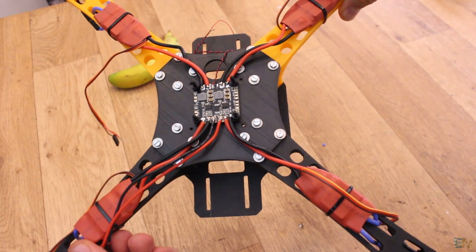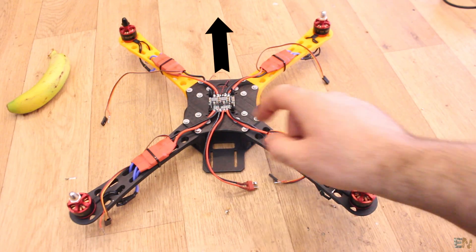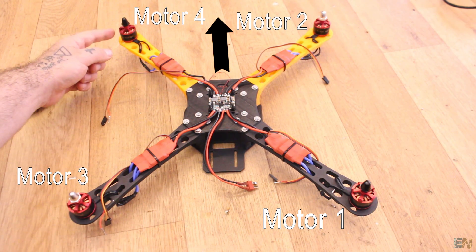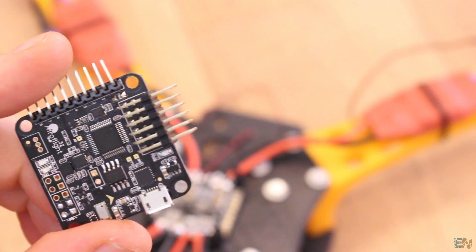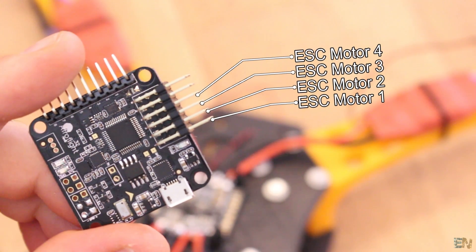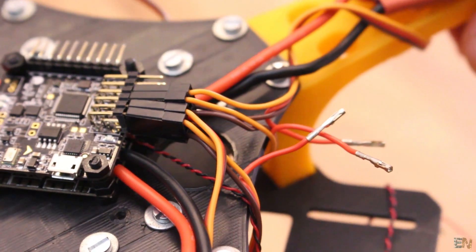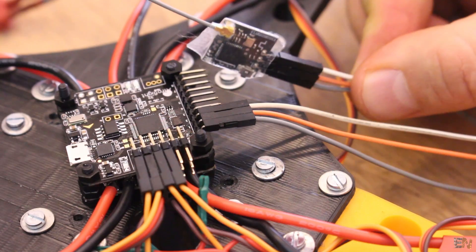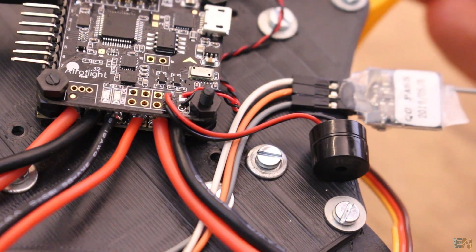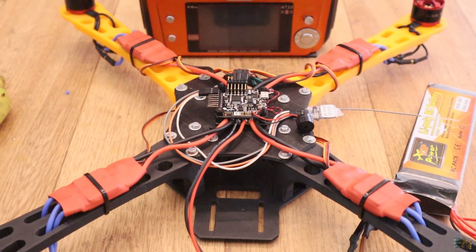Now solder the red and black wires from the ESC to the distribution board. If the ESC's wires were long enough, you can remove the extra wires soldered before. If that is the front part of the drone, this will be motor 1, this will be motor 2, then motor 3 and motor 4 — and this is very important to know. Connect the ESC's wires to the flight controller board knowing which pins correspond to each motor. You should remove the red wire from all ESCs but one — we only need one 5V connection. Then connect the radio receiver to the PPM pin, ground, and 5V from the flight controller, and solder the buzzer to its pins. Finally, solder the thin wires from the power board to the battery level input pins on the flight controller. The system is now ready.